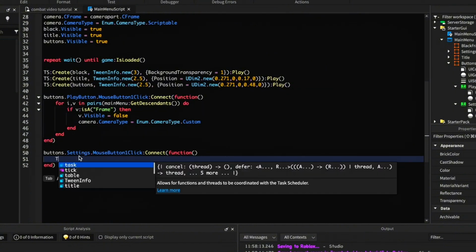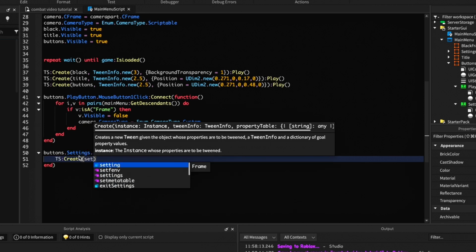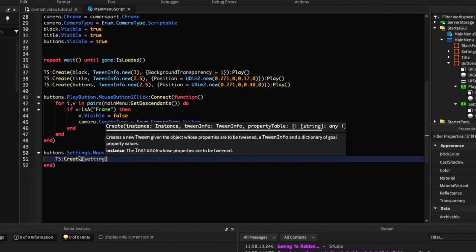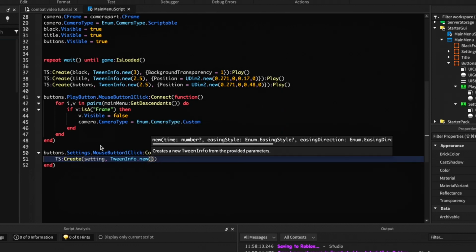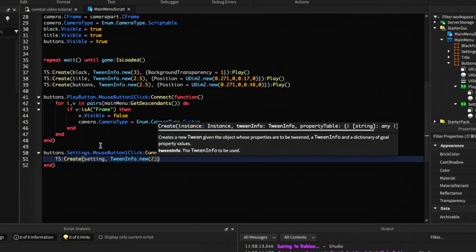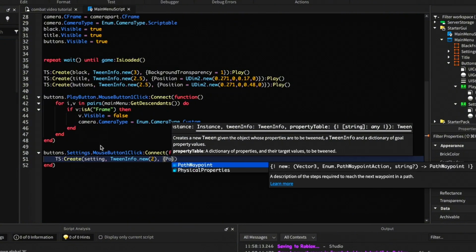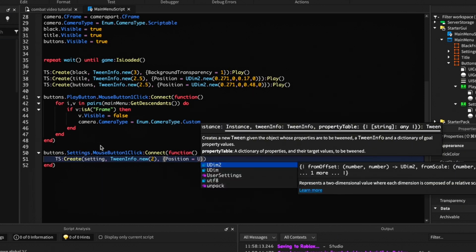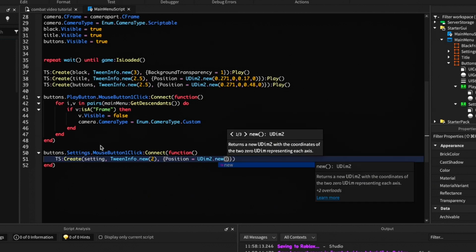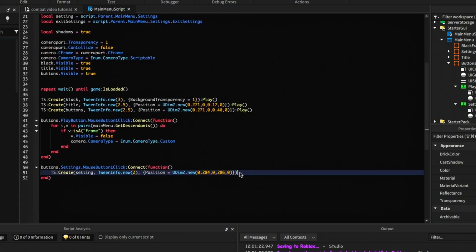Now do TS:Create settings, settings tween info.new 2 and then position is equal to UDim2.new, and now get the first position of our settings and then just play it.